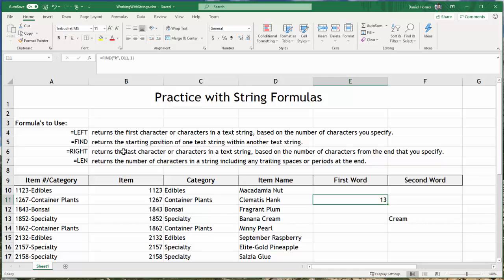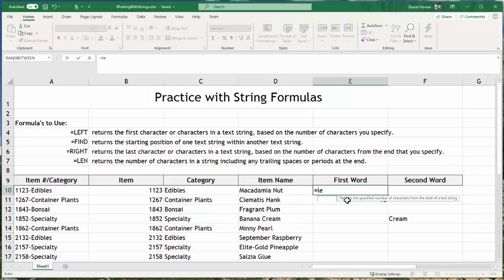So what does that look like? Did you realize you can put a formula inside of a formula? So let's play with that just a little bit. We want to say, hey, left function, left formula. I want you to look right over here in D10. So I'm going to arrow over and I'm going to choose D10. I want you to look in D10 and I want you to give me all of the characters up to the space, because I know the space will be the end of my first word.